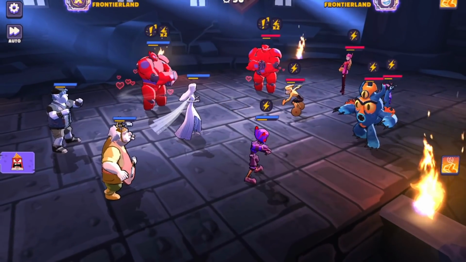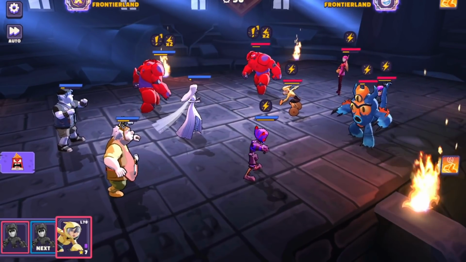And then last on the kill order and the biggest threat is something that a lot of people deal with, and that is Baymax. Baymax is going to provide an auto taunt for the team to start the battle, and then he also has harmful effect immunity, AoE for the entire team, and a taunt. So how do you handle Baymax overall?